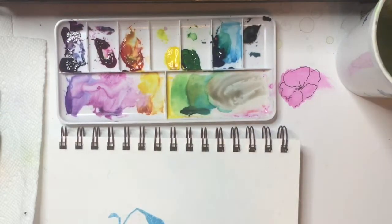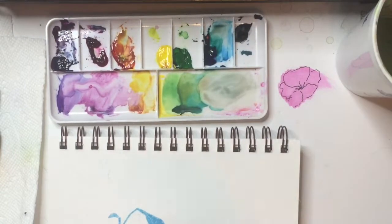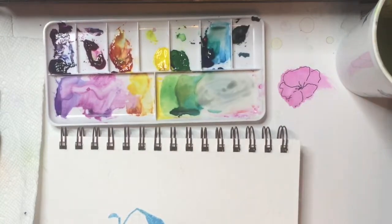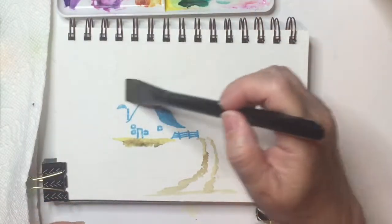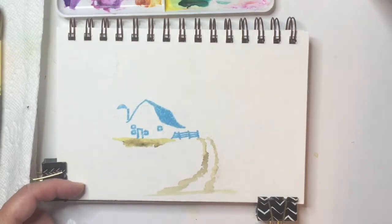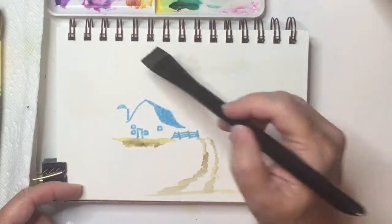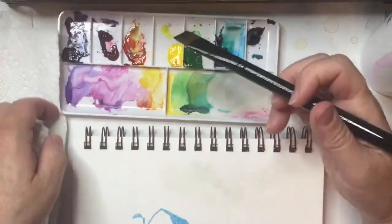And so I actually changed the orientation of the frame so that you can see my mixing, because as you know, mixing neutrals can be a bit of a challenge. And so I don't have a brown and I don't have a gray, so I had to mix all those. So you'll get to see that process. So here I am starting on the clouds. And this is a speed paint, and I'll just let you continue to watch. I'll pick it up in a little bit.